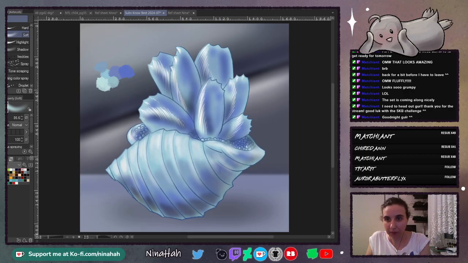And maybe, but this is right now something controversial that I will do, but maybe I will slightly color the shell and the plant in their regular colors.